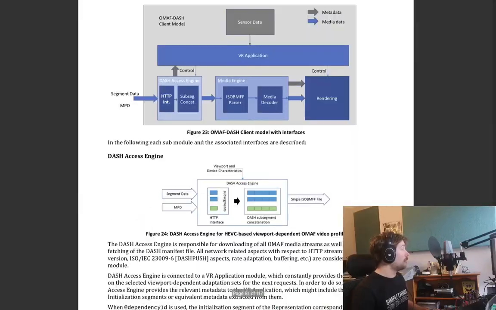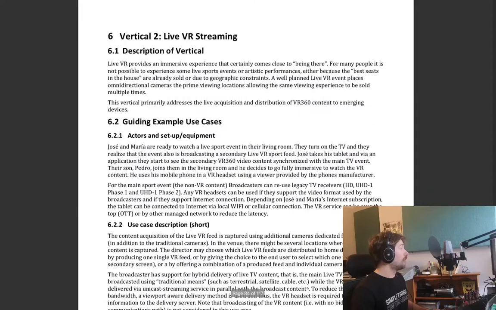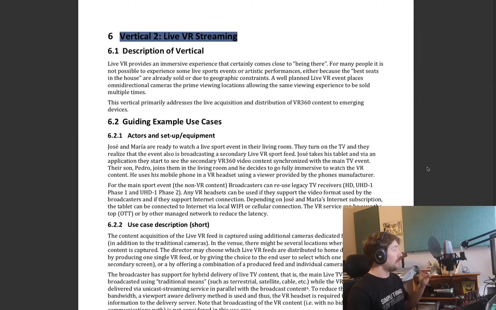But there are some verticals down the bottom here, and as you can see, VR live streaming, which is perfect. This is exactly what I was looking for, and this is current. This is kind of being developed. It's not yet implemented in the field, which is exactly what I'm looking for, and I'm currently talking with some people to try and get the tools to perhaps perform some test streams. So this is all from stepping back from what I know already and taking a fresh look.